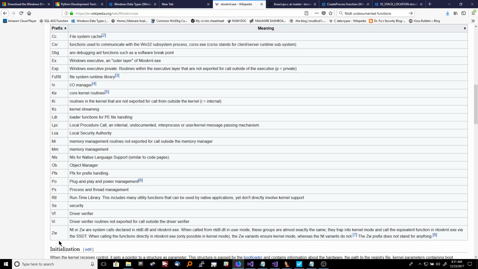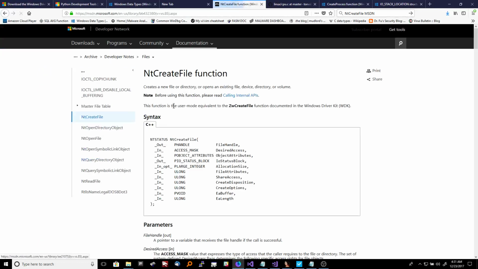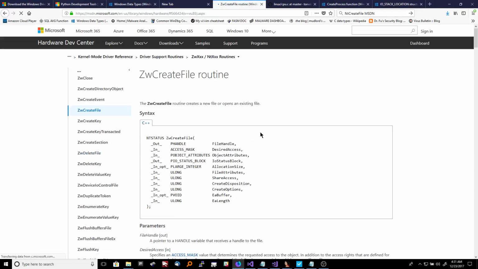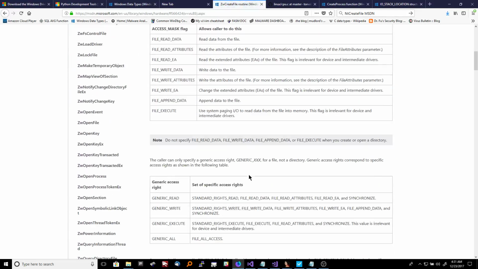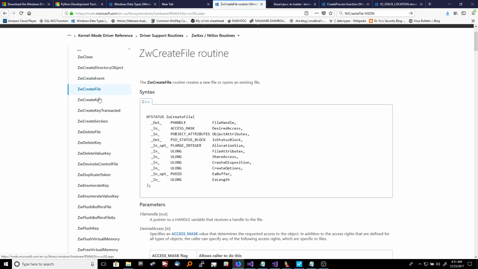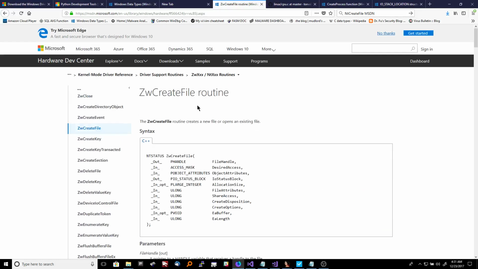Zw is, so that's another thing I'm going to cover real quick. So let me see if I can show you. I'll do NtCreateFile MSDN, which is documented, I believe. So yeah, check this out. When I click this, you'll see on here also it popped up ZwCreateFile. So you're probably wondering, what's the difference? And sometimes when you go to one of these functions, you'll search for something like Nt something, and then it will pop up Zw something, and you're like, what the heck? Why does it say Zw?